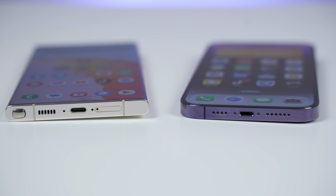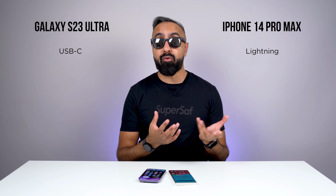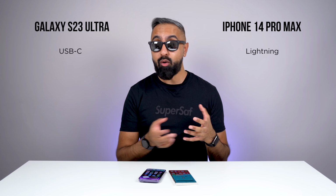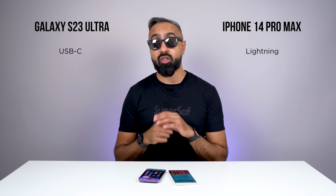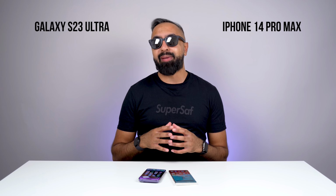The iPhone 14 Pro Max still has Lightning, which for me is quite frustrating because, being an Apple user for other devices like my MacBook Pro and my iPad Pro as well, they all use USB Type-C, but we still have the very outdated Lightning port on the iPhone 14 Pro Max. It looks like Apple is going to either be forced to use USB Type-C or they're just going to go portless. But currently, as it stands, the S23 Ultra does get the advantage for having much more of a universal port.